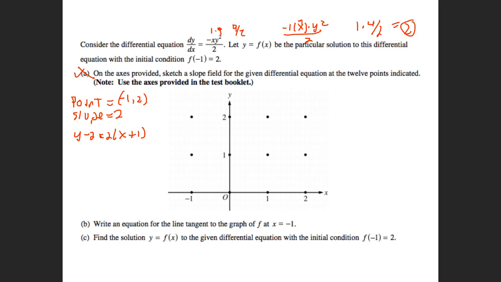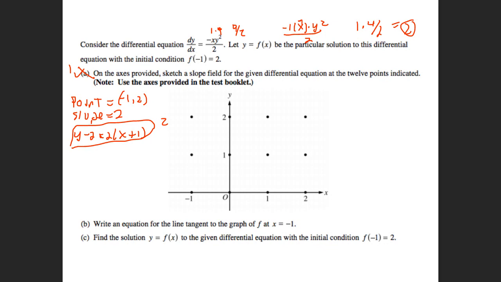Okay. All right. So here's my second. So this is part B. Okay. So you're probably going to get a point here. You're probably going to get 2 points here. You know, sometimes you'll get 2 points for the slope field, not often. So I'm thinking we're probably around 3 points right now. Okay. Where's the rest of the points? Well, the rest of the points are right here.